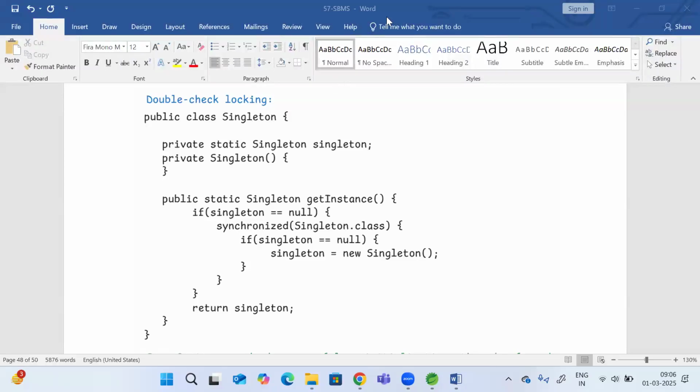Suppose you want to make your class name something else. For example, I am writing public class One, instead of Singleton. That is also correct. My class name is only One, and then I will put only One dot class in the synchronized block. Here you should write only One dot class. Okay. Got it, sir. To access its metadata, right, sir? Yeah. Okay, so I'm done.